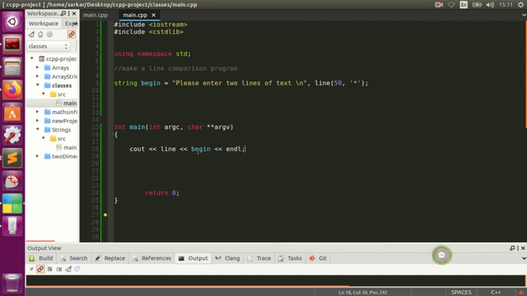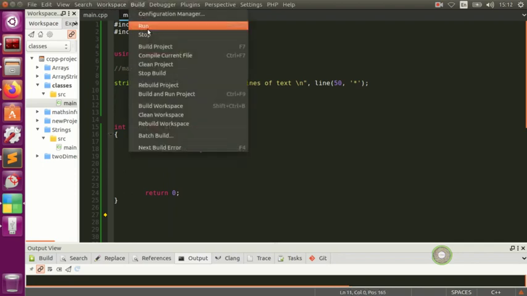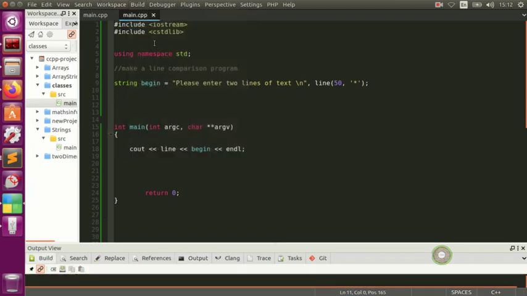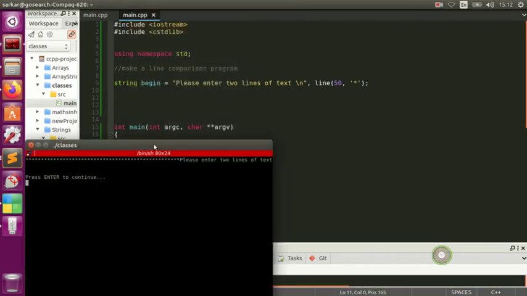Okay, now we're going to see how our program looks. So we displayed the line. It says please enter 2 lines of text, so that's our star here. It looks like this one needs to come down here.